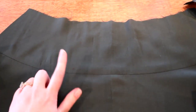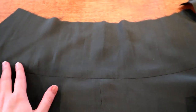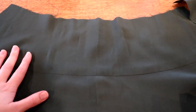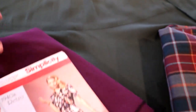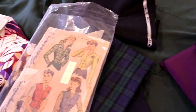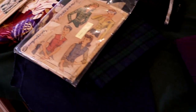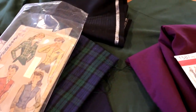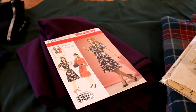But first, procrastination. I have realized that I do not have green buttons, or at least enough of the same color of green buttons, to finish this skirt. So I've decided to go through the rest of my planned wardrobe and pick out any buttons I might need for the other pieces. And if I can't find them in my stash, then I will have to make a trip to the fabric store.